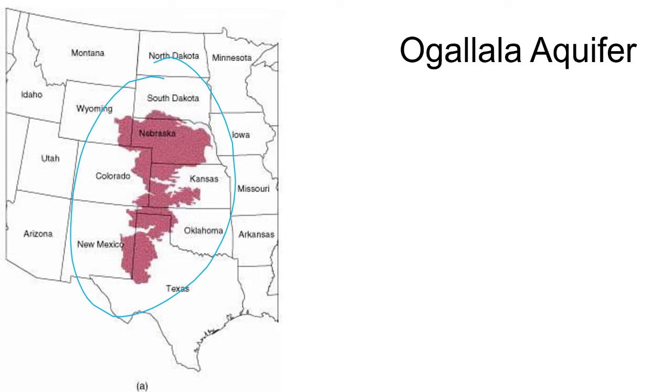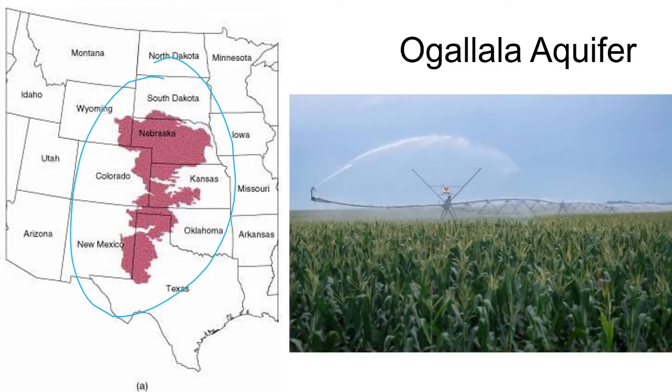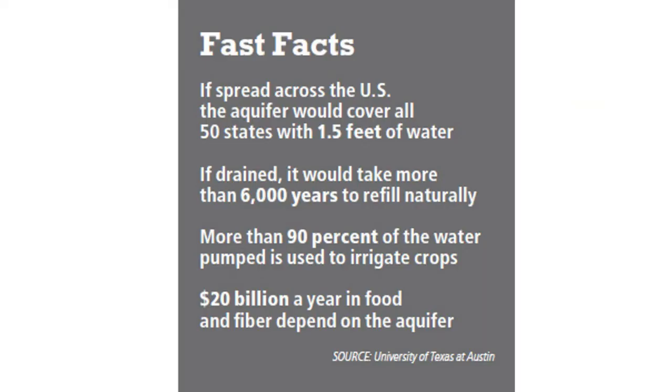And that is our most important aquifer in this country, because I want you to think about, what do people in that part of the country do for a living? They farm. They specifically grow corn, and corn is a very thirsty crop. It needs a lot of water. Well, now our corn crops have a little bit of an insurance from those Dust Bowl problems, because we know there's that big, huge aquifer underneath the ground. Some kind of weird facts: if we took all the water out of that aquifer, it would cover all the land area of 50 states in about 1.5 feet of water. That's a lot of water.